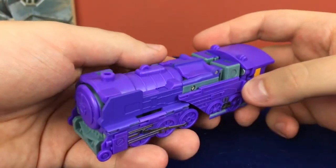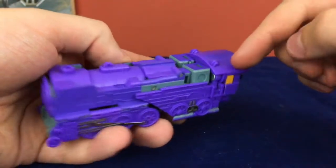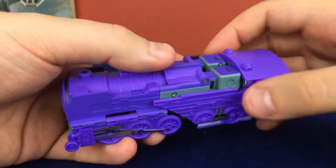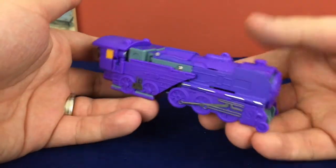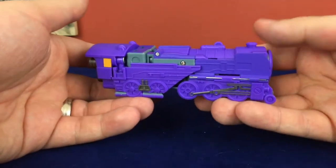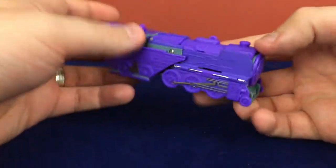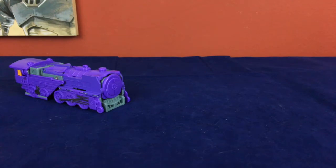I know this is meant to be evocative of the G1 toy slash cartoon, so there are lots of weird design things like wheels on top of the roof here and what could be a wheel there. The smokestack is kind of tiny, but I like these gray bits showing on the side here, a little bit random. But given the size and the surprisingly effective simplicity of this, it's more just nitpicky pointing out a couple of things rather than things that I have any real issue with. Really, it's just wishing that they had done some more detailing along the sides of the train, maybe in the front. But this is just a train, so we'll put that off to the side for size comparisons, because there's not much else I can really say about it.